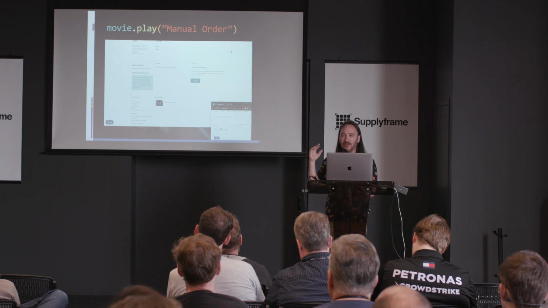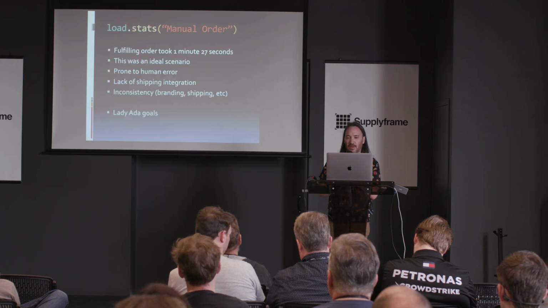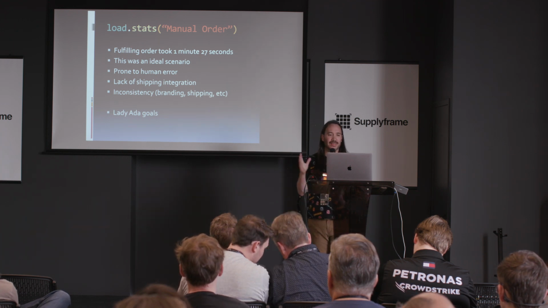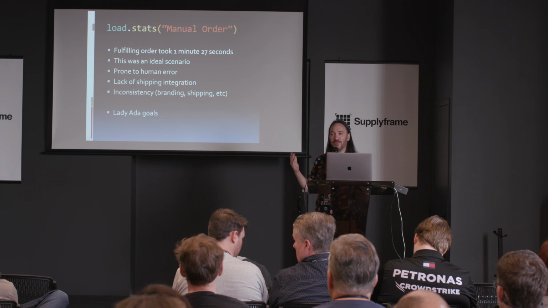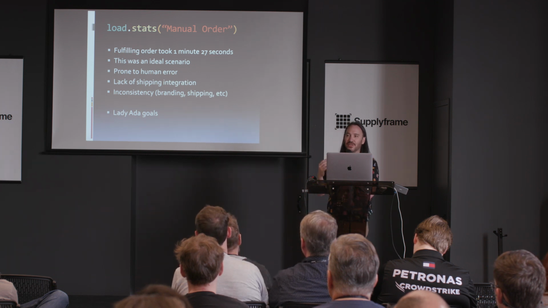And that's not too bad if you're just doing one order here and there. But imagine you just got 100 orders and you want to fulfill them all. Okay, so the stats for this is it took about 1.5 minutes. Like I said earlier, that is an ideal scenario. It is prone to human error because you're copying and pasting. Etsy has a lack of shipping integration, so you're required to go outside of their program to do all this stuff. And you have inconsistency with branding and shipping.